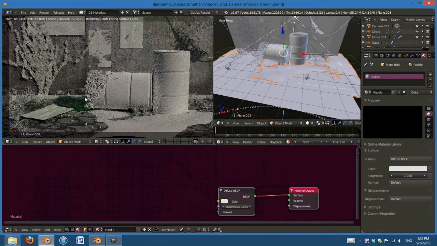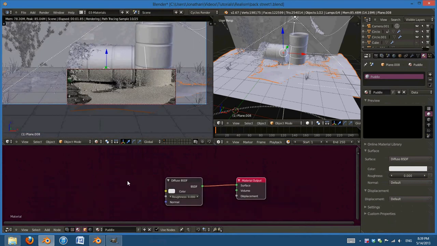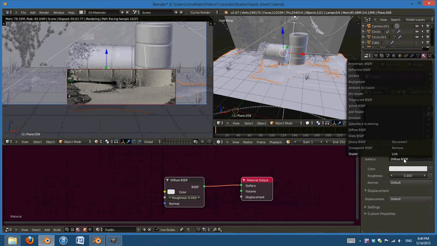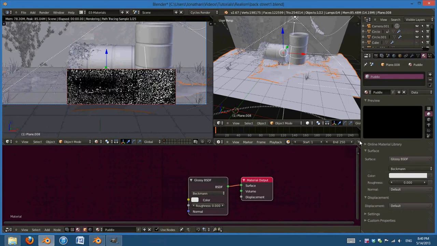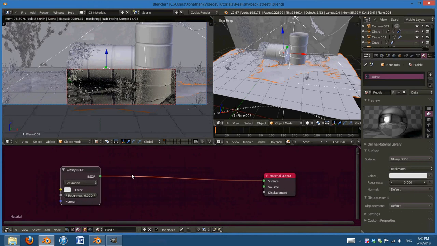And since we want to see the ground, I'm not going to go into local view, but I'm going to press Shift B and just concentrate my rendering there so it doesn't waste any time. And change this diffuse to glossy, because we want our puddle to be reflective. I don't use the glass because I like to have a little bit more control over my materials. So, you can use glass if you want, but you don't necessarily need it in this case.